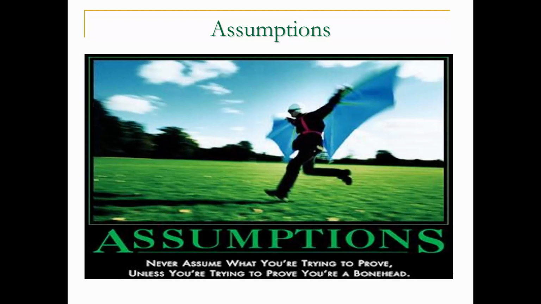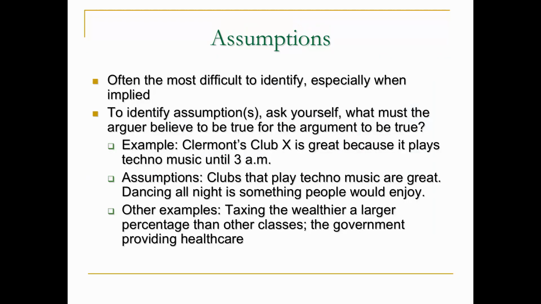But if you can't see that a lot of your assumptions, a lot of your beliefs are just things that you, in your opinion, in your world, believe and that are not empirically true, then you're making some kind of error in judgment there. And so assumptions are often very difficult to identify, especially when they're unstated. Some arguments state them outright and some do not. But when they're unstated and when we agree with them, we are unlikely to see them or to think of them as beliefs. We're more likely to just think, oh, that's just the truth.